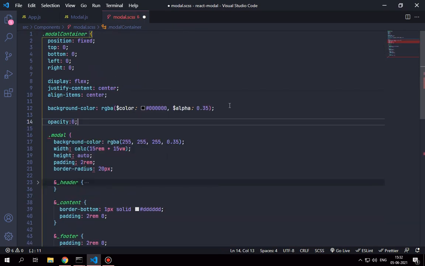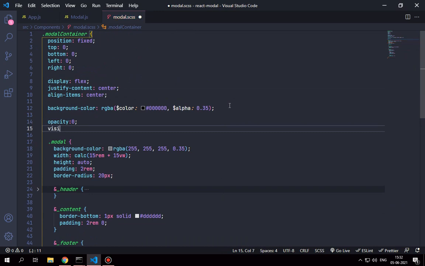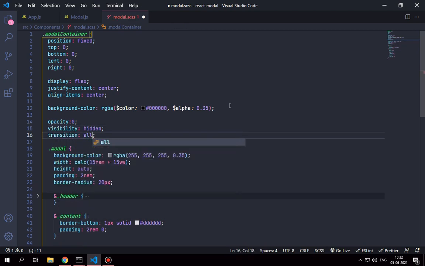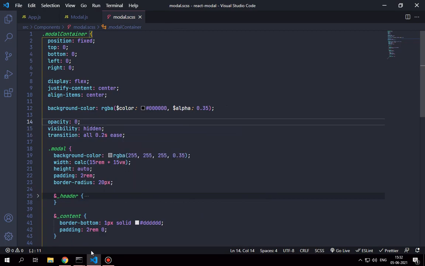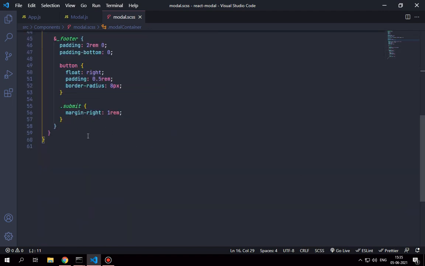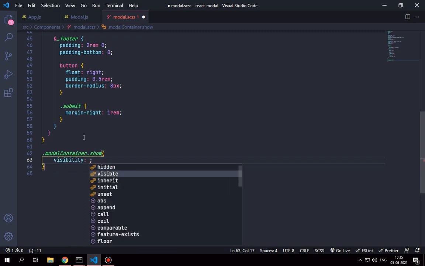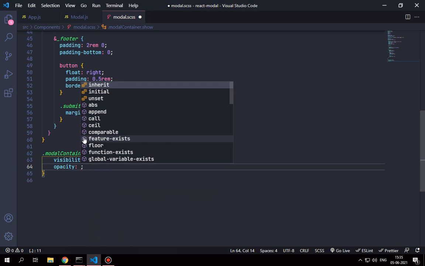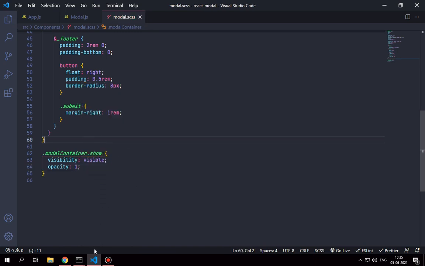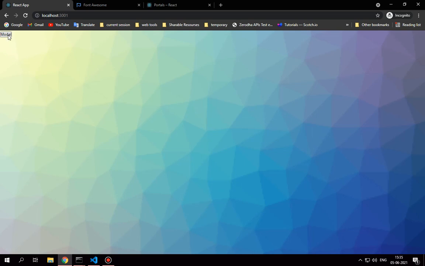We will hide modal containers using opacity and visibility. Show the modal container when there is a show class. Change the visibility and the opacity. And it's working.